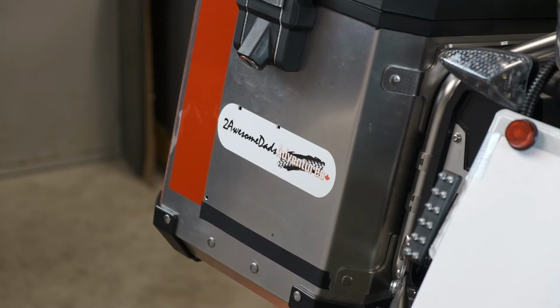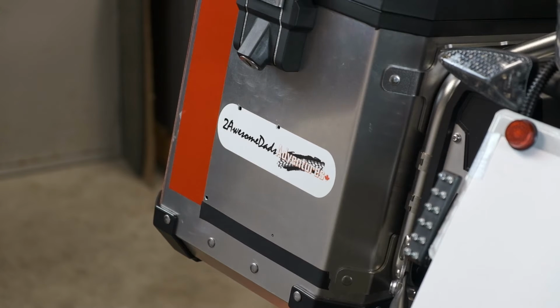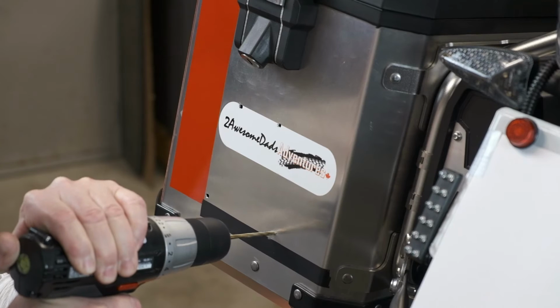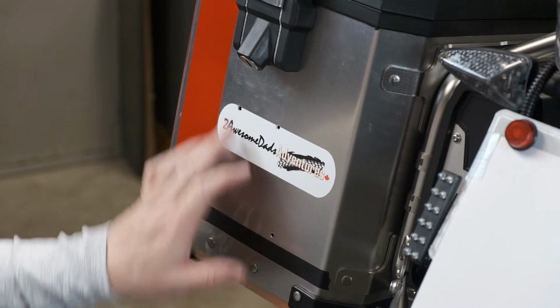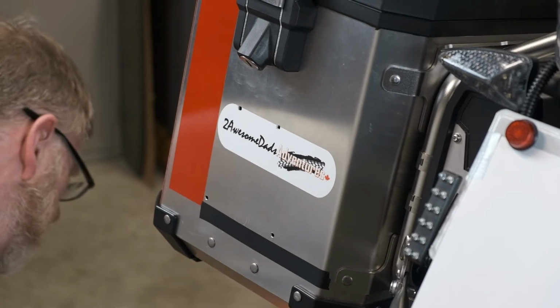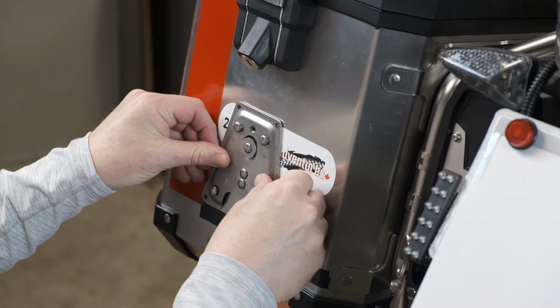When it came time next, before I was going to use my drill, I actually used a punch so I'd have a little indent. That way the drill wouldn't be skidding all over the metal. So you see, I've done 3 already, and we're just going to drill the final one using a 5/32 drill bit, or 4 millimeters. All right, there's the 4th and final hole drilled. The next will be to put the plate up there. Yep, they all nicely match up.